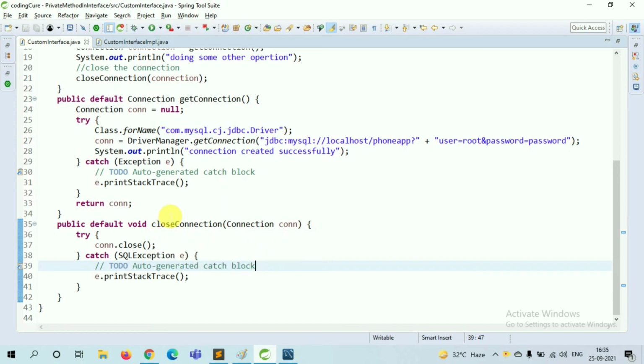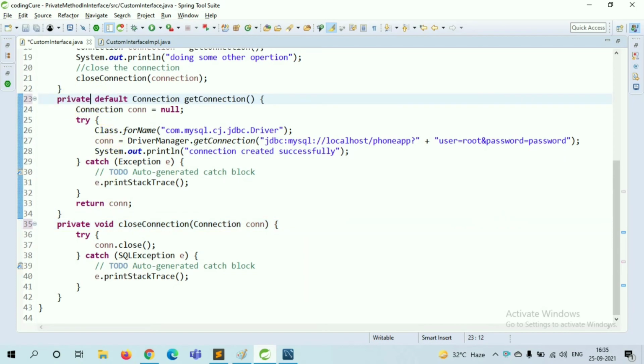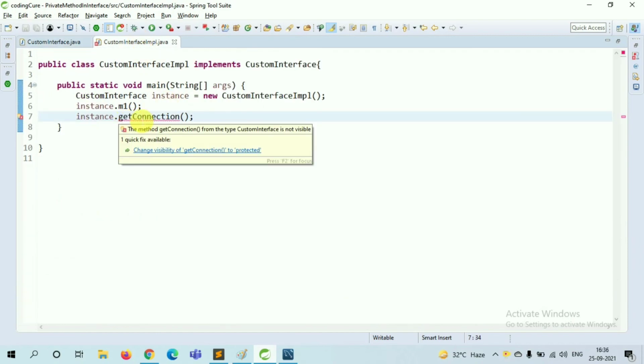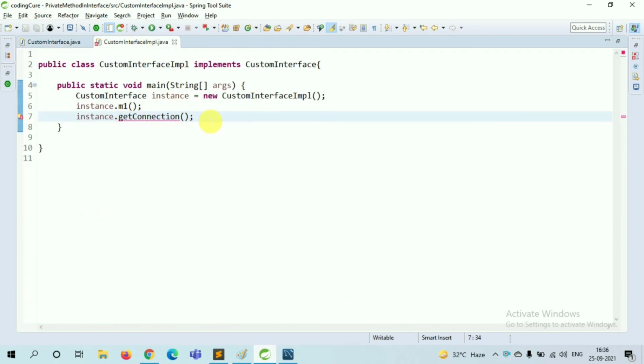That's why the private method comes into the picture. If we write private void closeConnection, and here also private getConnection, then we can access this method here, right?